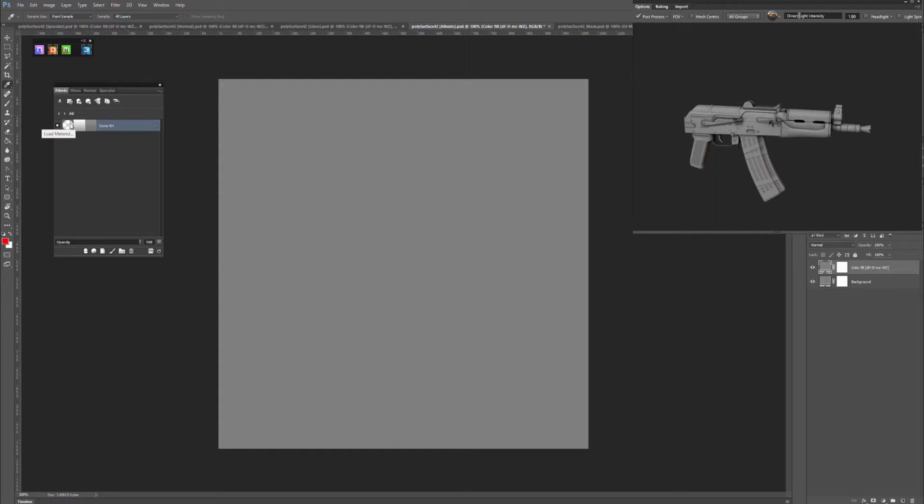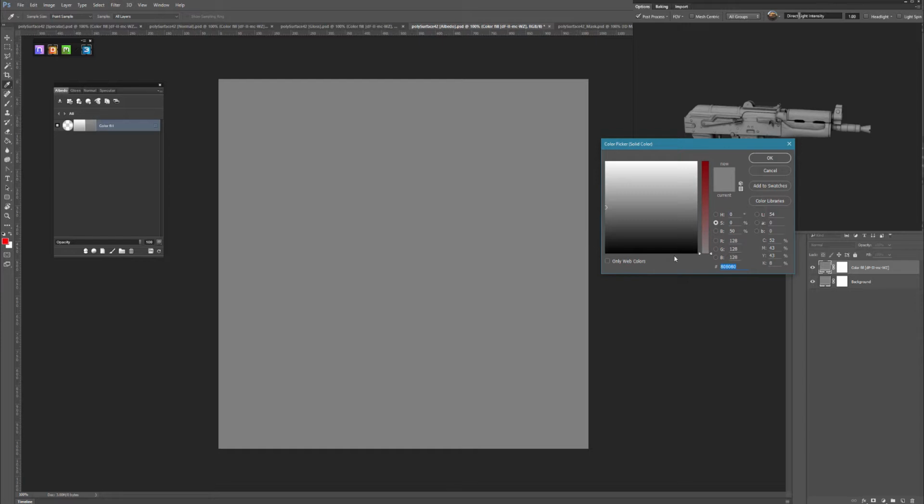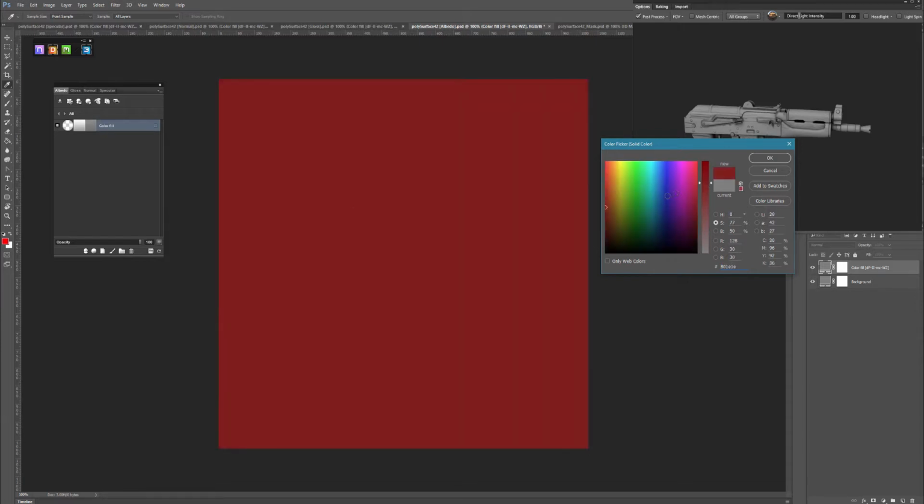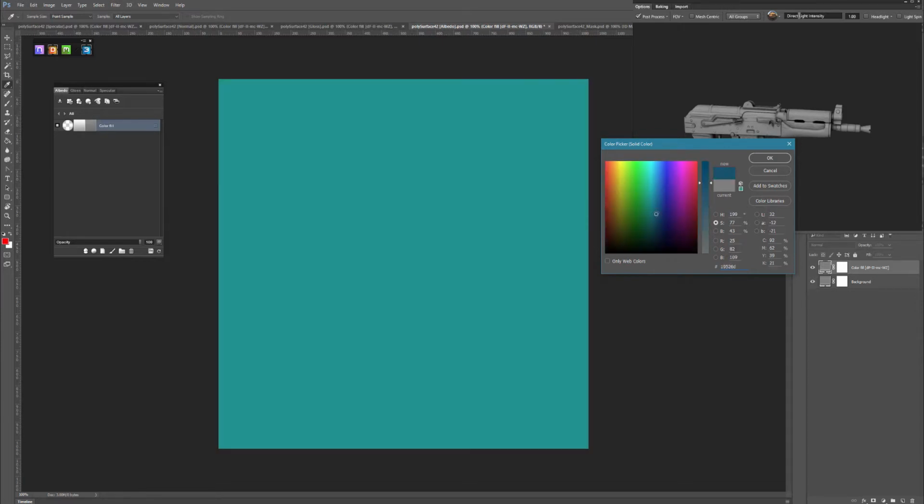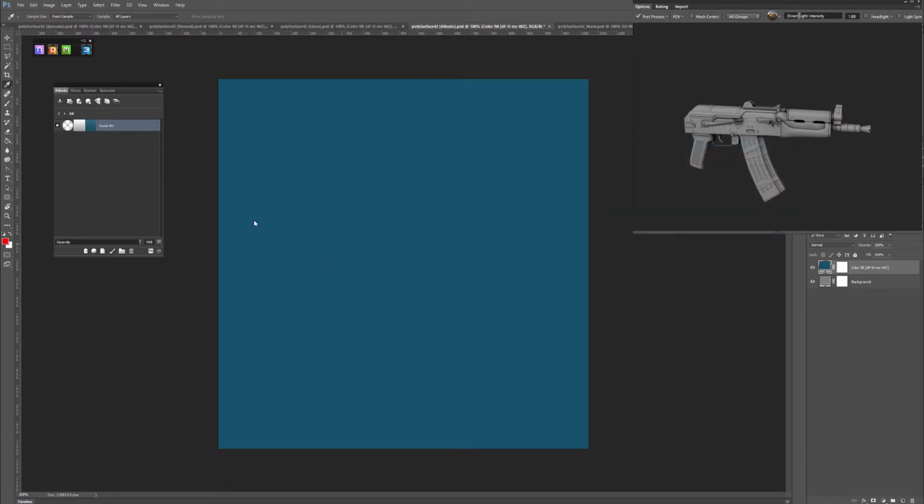This next one is where you can load a material, and there's a material library if I click on that. Next icon is edit the Dyna Mask. This is your mask. And the final one is the color that it's using. So I can change this to be like a dark blue, we'll say. And it updates here, and you can see in my 3D viewer, it's all a blue color.